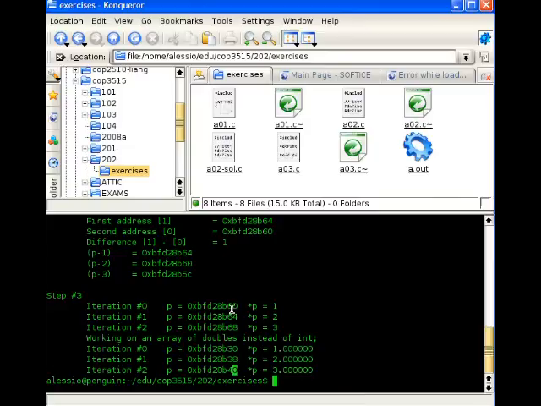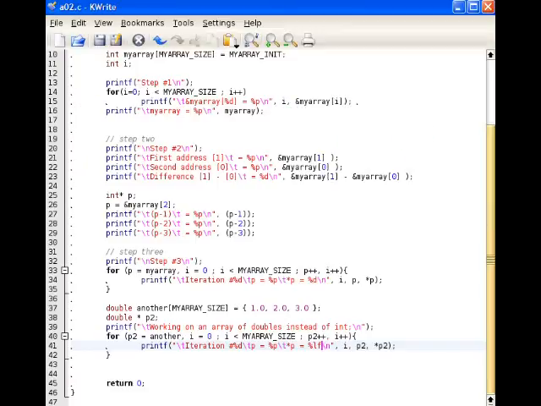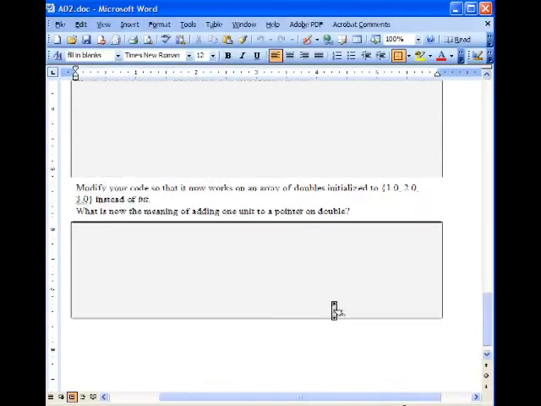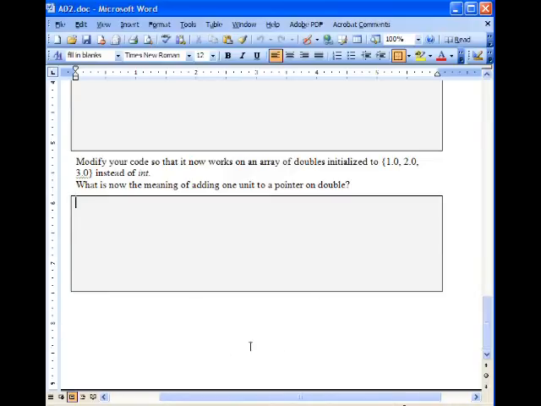So when I increment a pointer on int, I increment by 4. When I increment a pointer on double, I increment by 8. That makes sense because the size of a double is 8. So everything that we saw previously about the difference between two int pointers, subtracting an integer value from an int pointer, adding an integer value to an int pointer, applies also to double pointers. But of course, the size of an int is different than the size of a double, so the outcome will be slightly different. This is what this question was prompting you to reflect on.